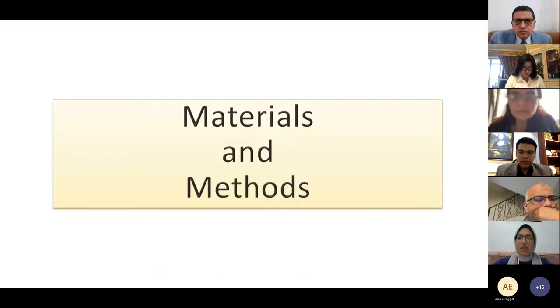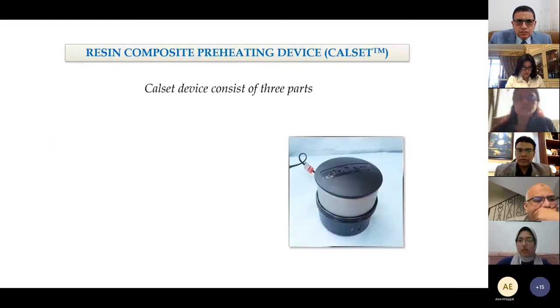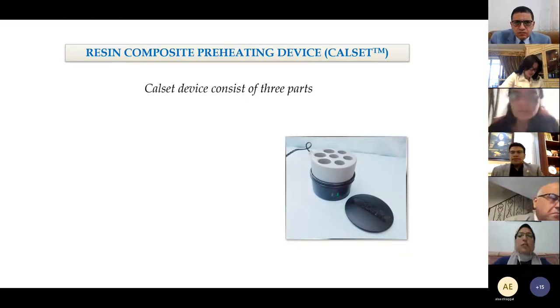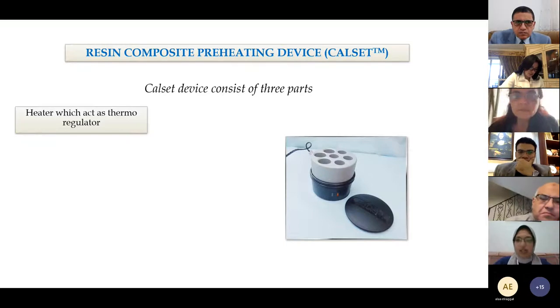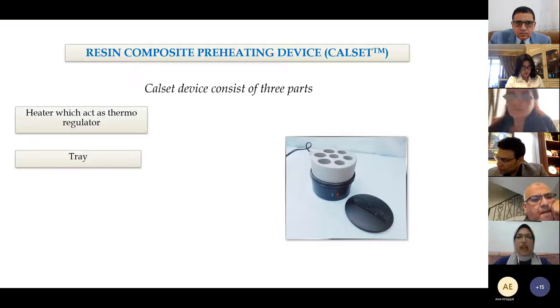The materials and methods used in the study involved a Sculpture device, which consists of three parts. The heater, which acts as a thermal regulator, starts from the green temperature at 15 degrees, rising to the orange temperature at 54, and then the red temperature from 54 to 60 degrees; and the tray and the cover.